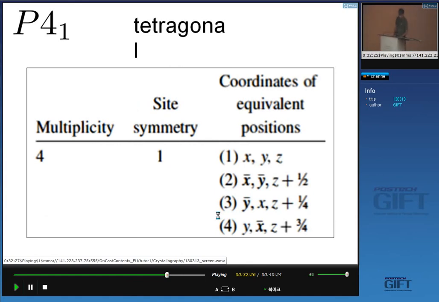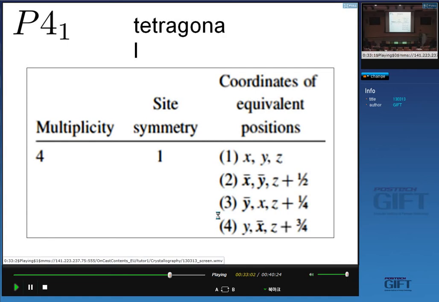Right, now let's do a really complicated example. This is meant to be tetragonal, the L is over there. So the space group table for this, which you see on the slide, is the complete table. Okay? So this is a P41, primitive, and it's a tetragonal, and this means a screw axis. There's only one possible site where you can place atoms, which is a general position which doesn't have any symmetry element other than a 360 degree rotation.